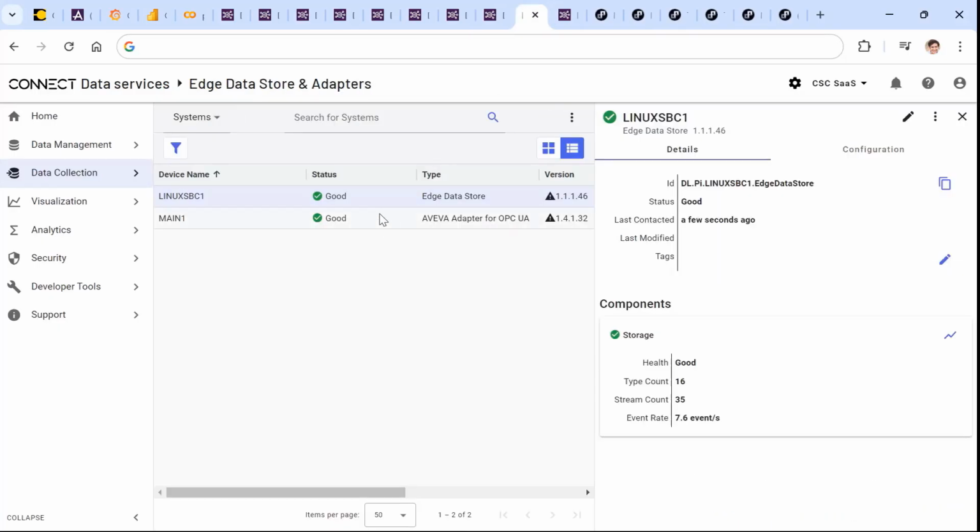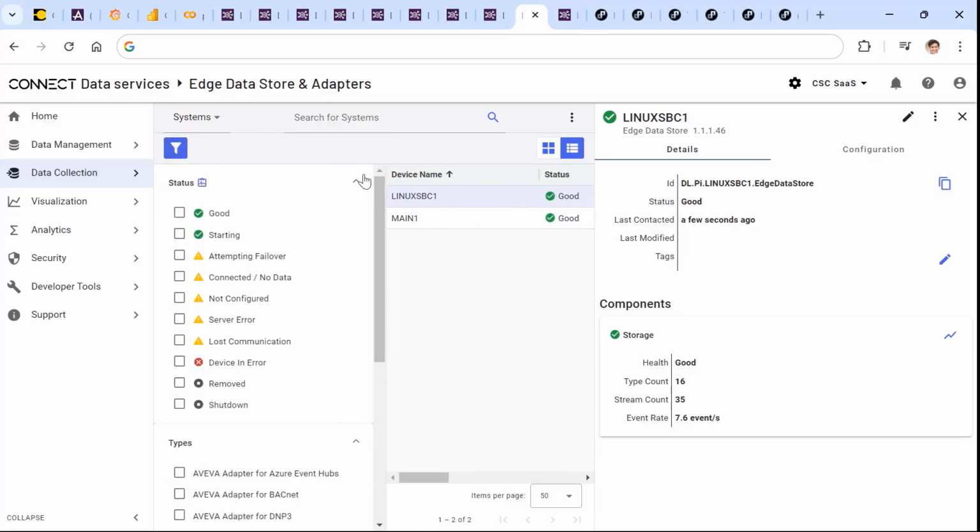This data can also come directly from on-premises SCADA, PLC, smart meters, even IoT devices using Aviva Edge Data Store and adapters that allow that exact same data to be directly sent from on-premises to the cloud in sites that do not have Aviva PI systems or other Aviva platforms. And these adapters can run on Windows, on Debian Linux, and also within containers to allow organizations maximum flexibility for where they wish to implement their data collection.